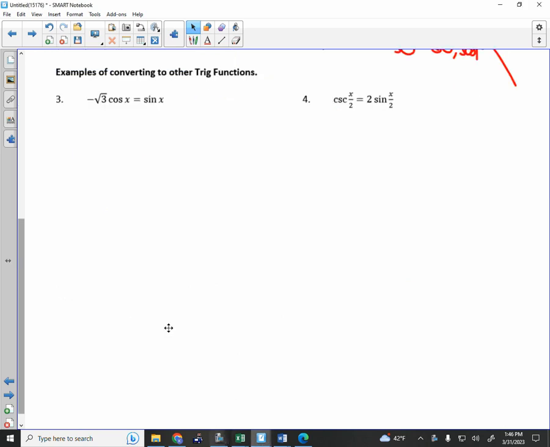Let's see another type of challenging equation. This one is different from the others because of what? What makes it different? What makes it unique? Two separate functions. Yeah, we got 2 separate functions, right? We got a sine, we got a cosine. So what are we going to do?